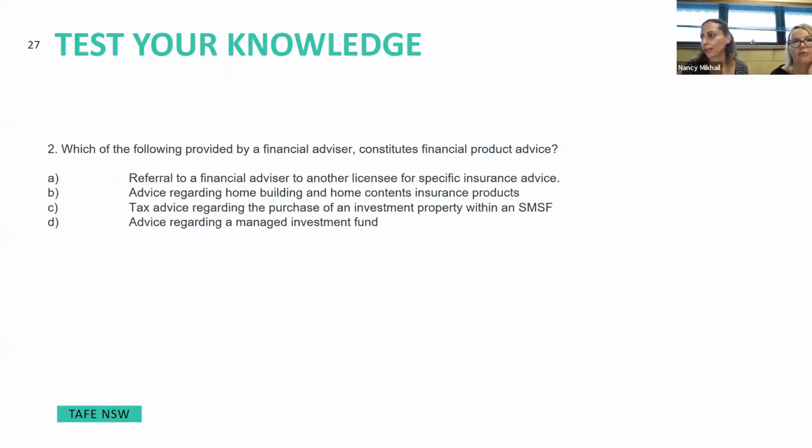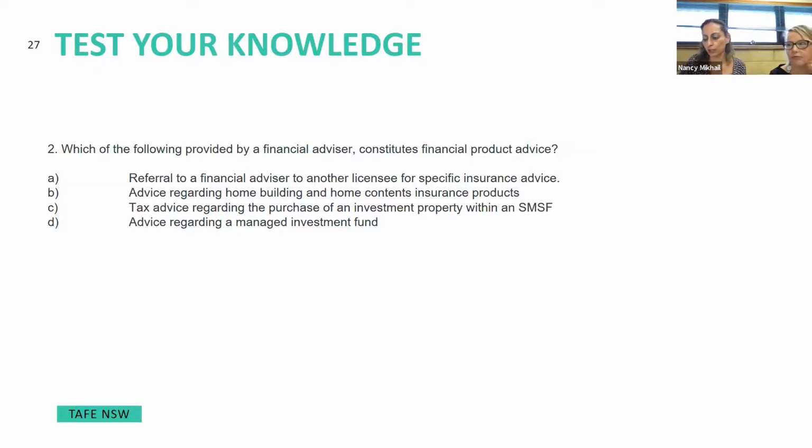Well done. You guys have done really well. 91% answered D. And it's because basically a managed investment fund is considered a financial product, whereas a home and contents insurance isn't, and neither is the property. So well done. That's fantastic. And obviously referring an advisor to another advisor is not giving advice.